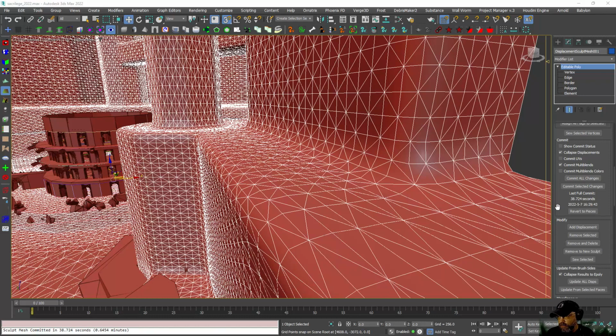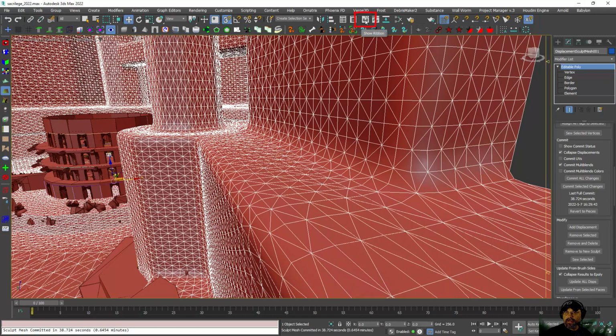It's also recorded in the Modify tab, and it will always show you when the last one was committed and how long it took. That's one reason why we have this commit selected only changes. If you have a Sculpt Mesh that's thousands like this, committing all of them when you're only working on one small section is kind of intrusive, so you can select different areas and only commit those by using that method. So now let's explore sculpting this a little bit.